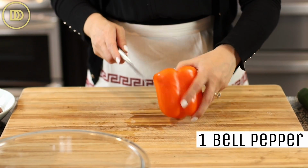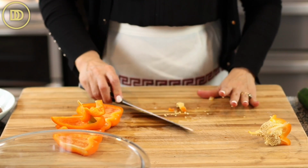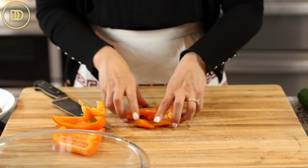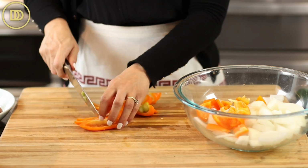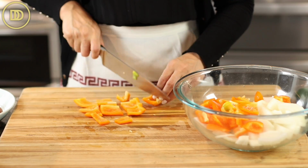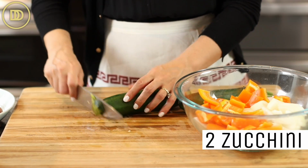Then I have a bell pepper. You can use any color bell pepper that you have on hand or that you like. Just carefully get rid of all of the seeds. And I have 2 zucchini here. I'm just gonna cube those as well.